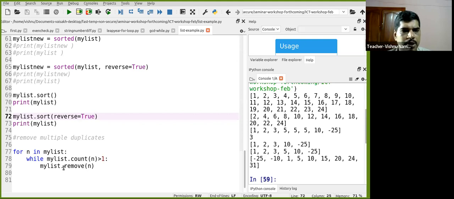I think we had a very good set of examples, methods, and operations on the list. Now I will move to functions. After that, I will come back to the set, tuple and dictionary concepts. There are three more concepts remaining for us: sets, dictionaries, and tuples. But before that, we should introduce functions. If there is any question related to these things, you may please ask. I'm moving to function-related concepts now.